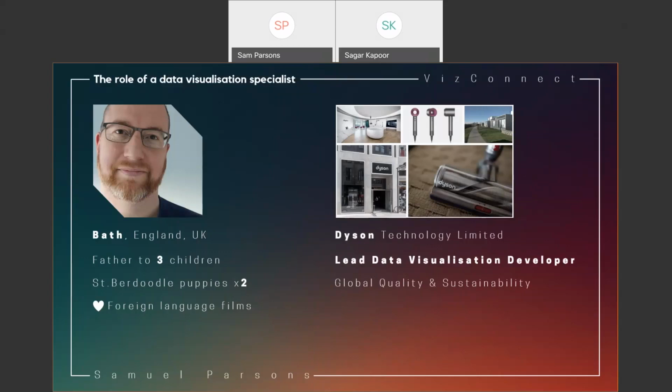We monitor the quality of our products through a number of metrics, and we feed back to the design process so that future products become better. We also cover the sustainability side of our business, where we look at using sustainable materials, ensuring our workers are in a good environment, and looking at our carbon footprint.